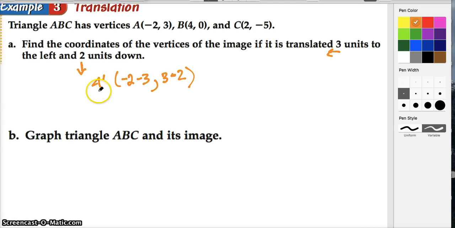The vertices of A prime would be given as (-5, 1). The vertices of B prime ends up being (1, -2). And finally, the coordinates of C prime would be (-1, -7). Again, we're getting that from just subtracting 3 for the x term, and subtracting 2 from the y term. I'll just highlight the answers to each of these by circling the final answer.